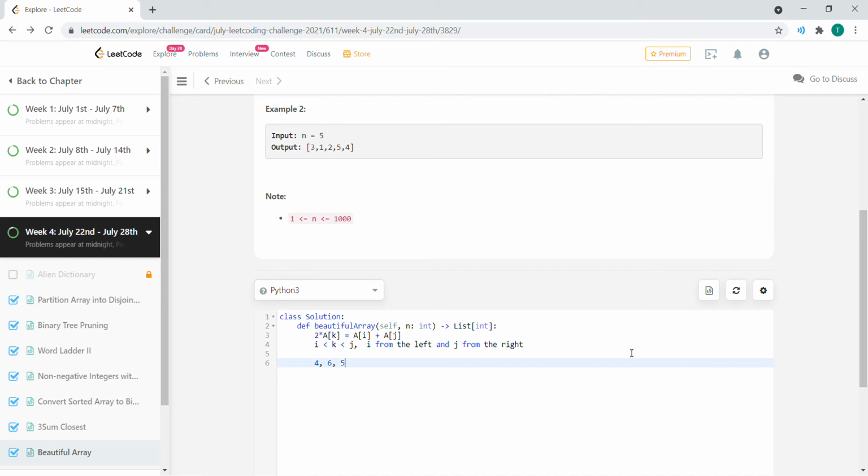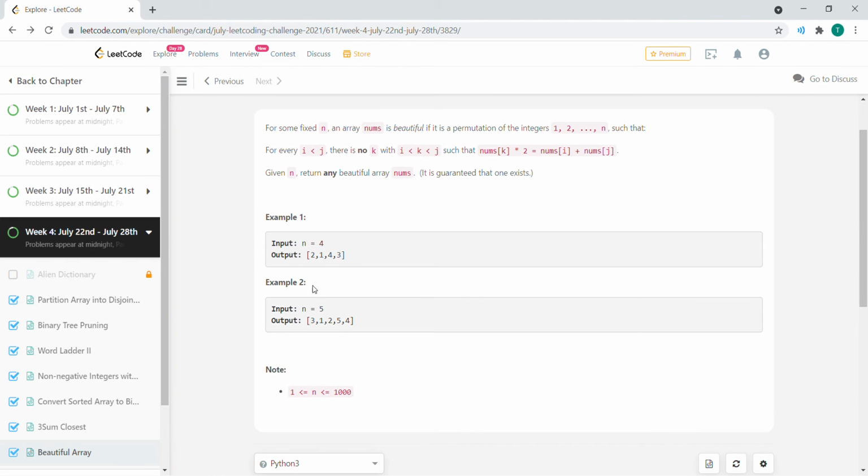So we see in general that odd numbers move towards one direction, being the right, I mean, and then even numbers move towards the other direction, being the left. So that's generally how it looks.